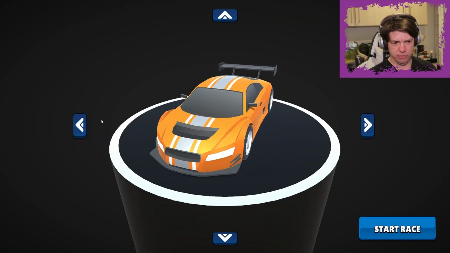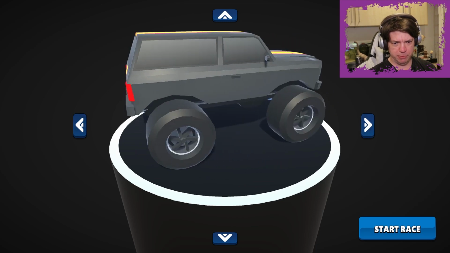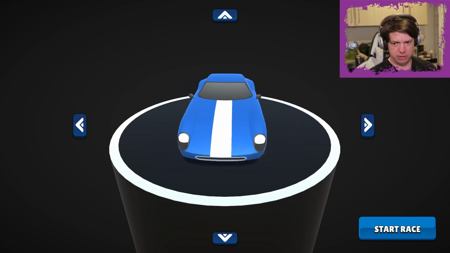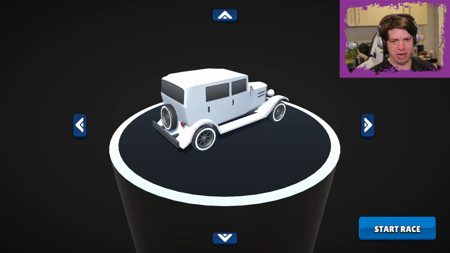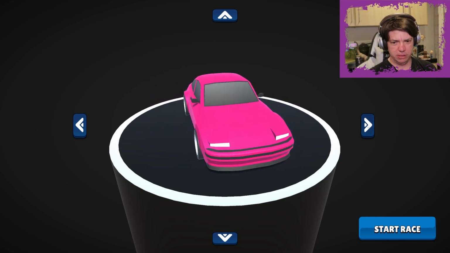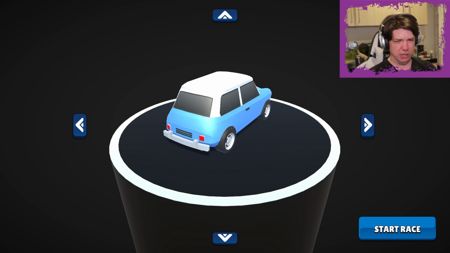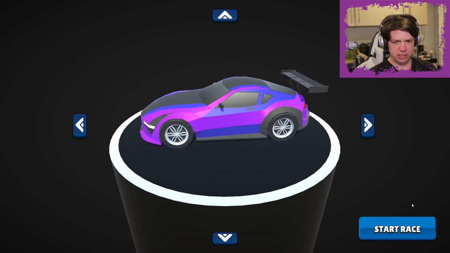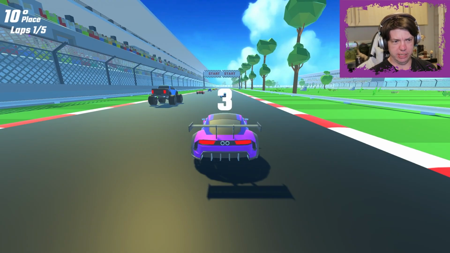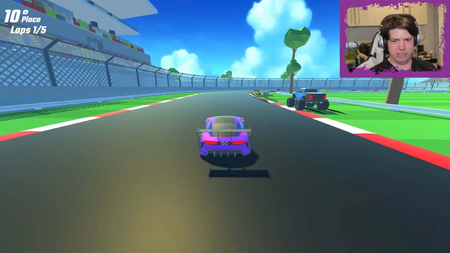Okay, so that was a tutorial. Right, where was that purple car? It was purple before. What the hell? So are the colors just randomizing as you go through them? Well, that's kind of cool, but also really frustrating. Alright, let's race. I'm ready. Yeah, the acceleration is bonkers. What is that about?